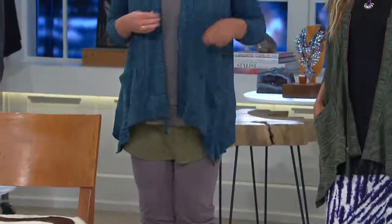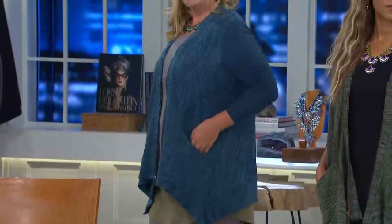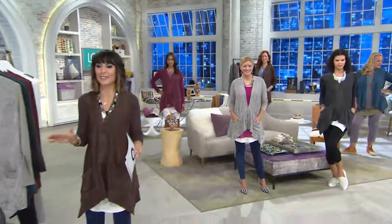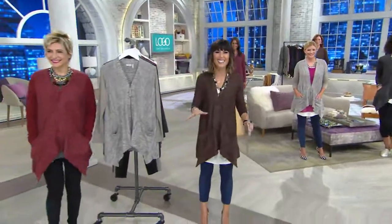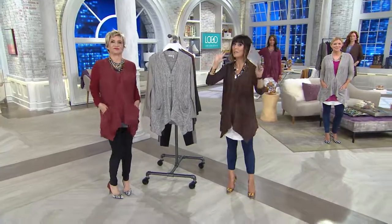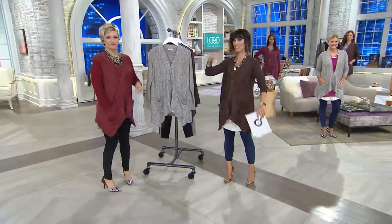There's an easy pay option, there is a fantastic fit, because we're all different heights and we're all different sizes, and we're all raving about the way we feel in the first ever sweater cardigan from Logo. I know you want to hear Lori's thoughts on the design and the styling, but we are always crazy busy when we're with this lady. Let me give you a proper introduction, and then it's straight to colors.